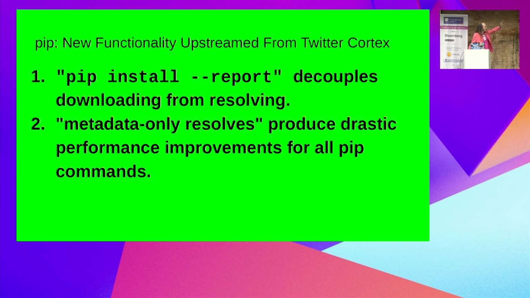Pip install --report. Now it's actually --report and then a file option. It decouples downloading from resolving. So what I did with the Twitter Cortex team was specifically, there were lots of hacks and workarounds, but the goal especially was to do a resolve beforehand. It was very wasteful in the way that I did it, so that you could get the metadata afterwards in a way that you could extract later.